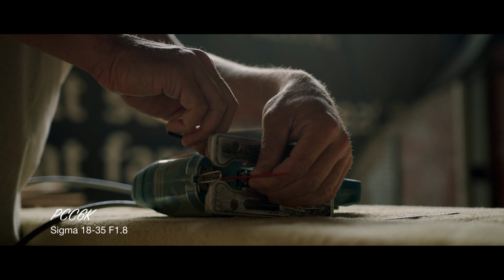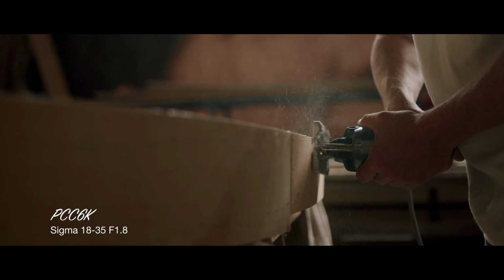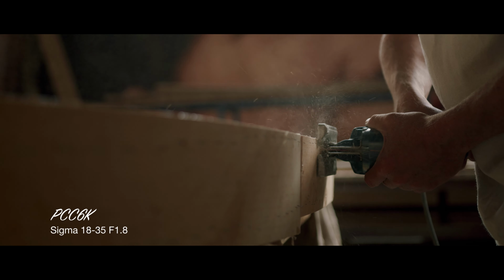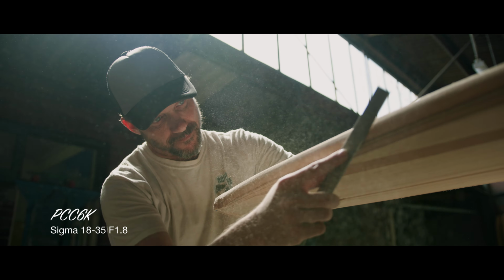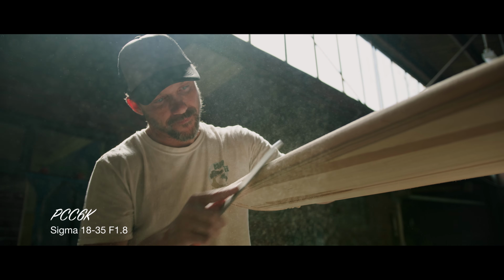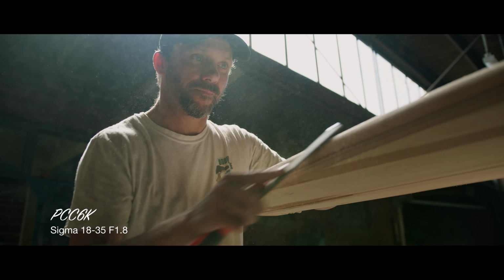And it was incredibly easy to mix the two. I can't tell the difference between the two sets of footage besides the lens that you put on. That might give you a slightly different look in terms of depth of field and things like that, but you know, the grading side of things, you can put any shot from the Pocket 4K or the 6K side by side and grade them really, really easily.